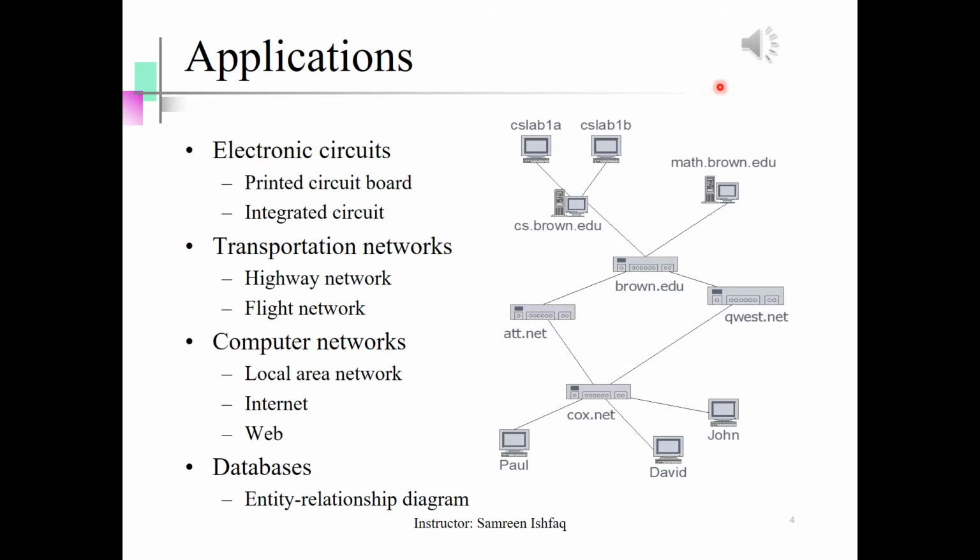Graph theory has many applications. For example, the concept of graph is used in designing printed circuit boards and integrated circuits in the electrical engineering field. It has also been used in transportation networks, highway networks, or flight networks. In general, routes between cities can be represented using graphs. In the computer science field, graph theory is used for the study of algorithms, for example, Kruskal's algorithm, local area network, internet, and web. In the database field, ERD is an example of a graph.